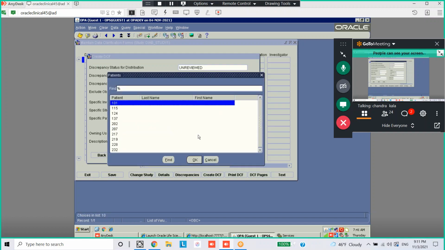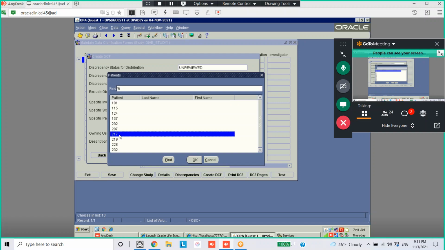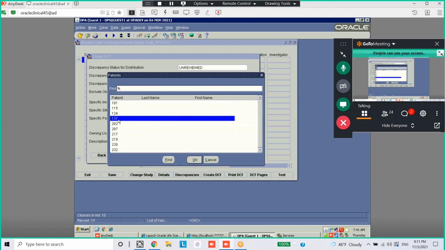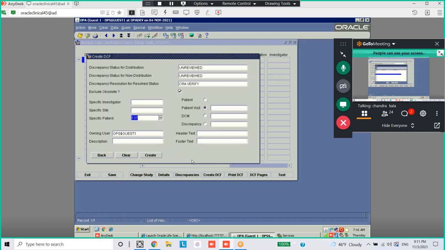You select the patient for which you are creating. Right. The site now you can easily select from the drop down. Investigator also you can easily select from the drop down.